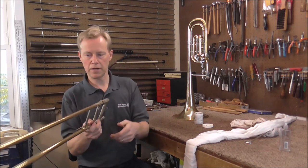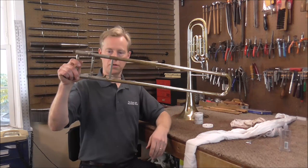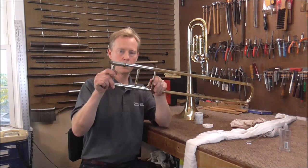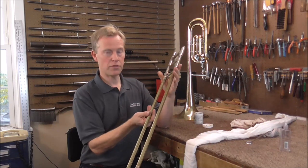I better turn this around so that you guys can see it. I'm not sure if you saw it headed in that direction. Let's see. There it is. Look at that. Slide comes out at a slight angle without problem. So we're done. Now all I need to do is put everything back together.